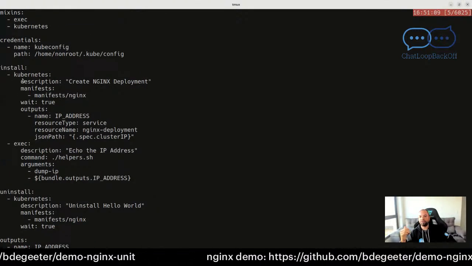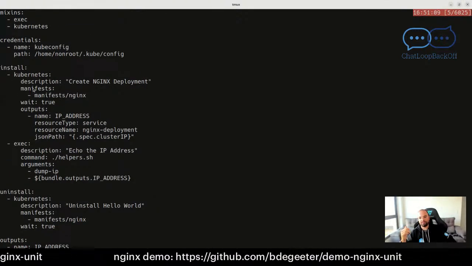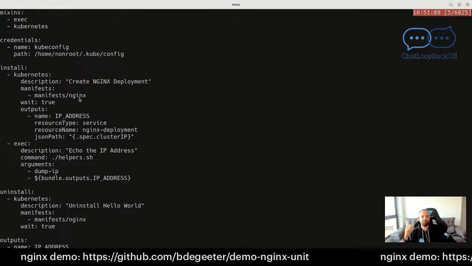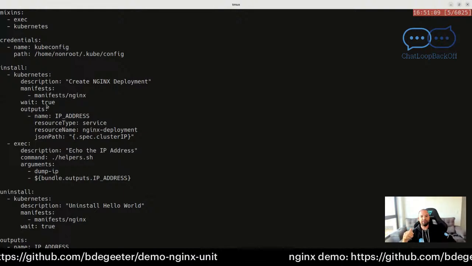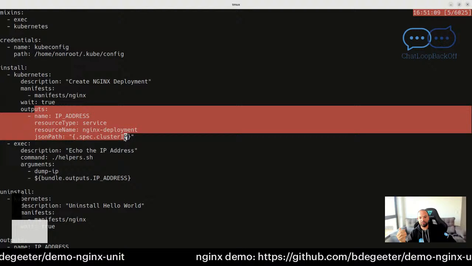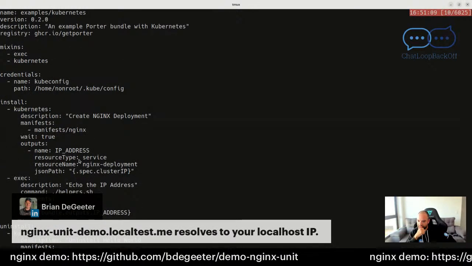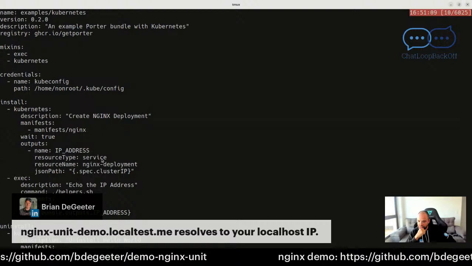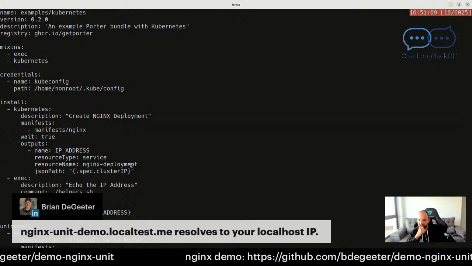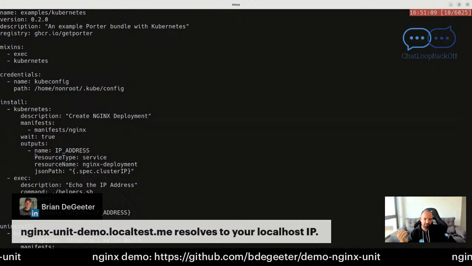So in this example here, you have like a Kubernetes mixin running the manifest that exists on Nginx. You wait for the output, and the output here is the spec of the cluster IP. That's the resource type service and the Nginx deployment resource name.